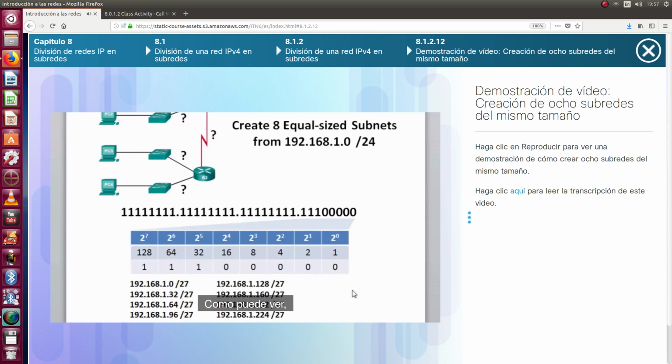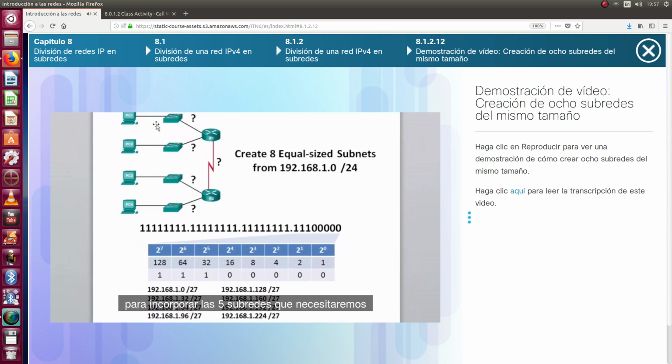So as you can see, we have 8 subnetworks going up in increments of 32, the 0, the 32, 64, 96, 128, 160, 192, and 224. We can use any of these 8 subnets to accommodate the 5 subnets that we'll need to address all of these networks.